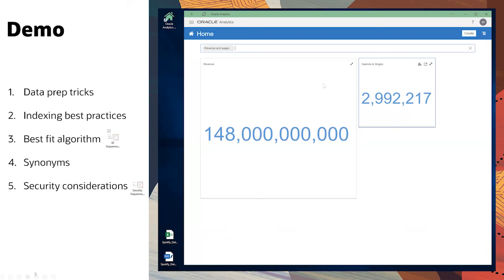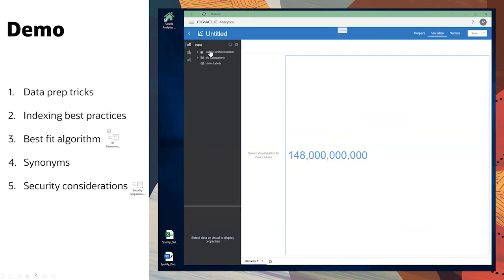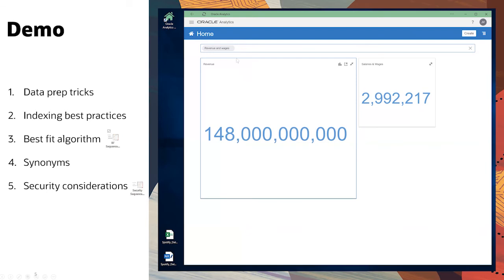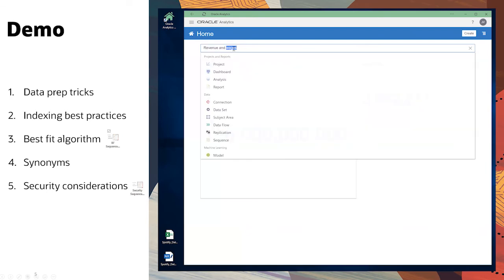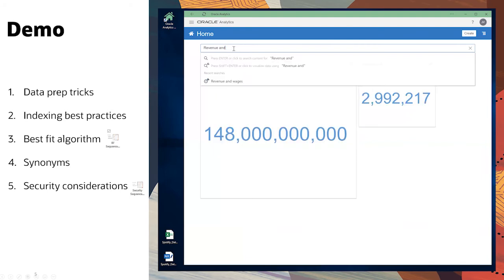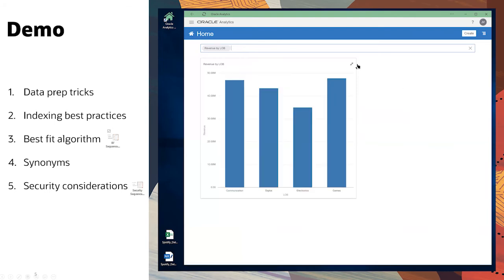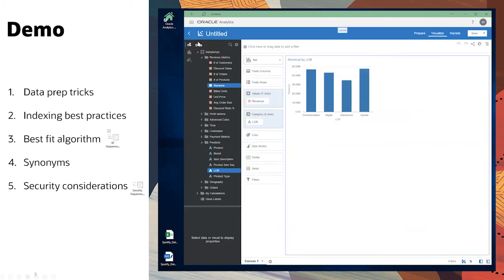And in this instance, if I open in full screen, you can see that it was my certified data set because it had both those columns available. Now, if I had searched for revenue by line of business instead, it's going to pick, again, a completely different data set. And I can show you that that was the sample app data set.